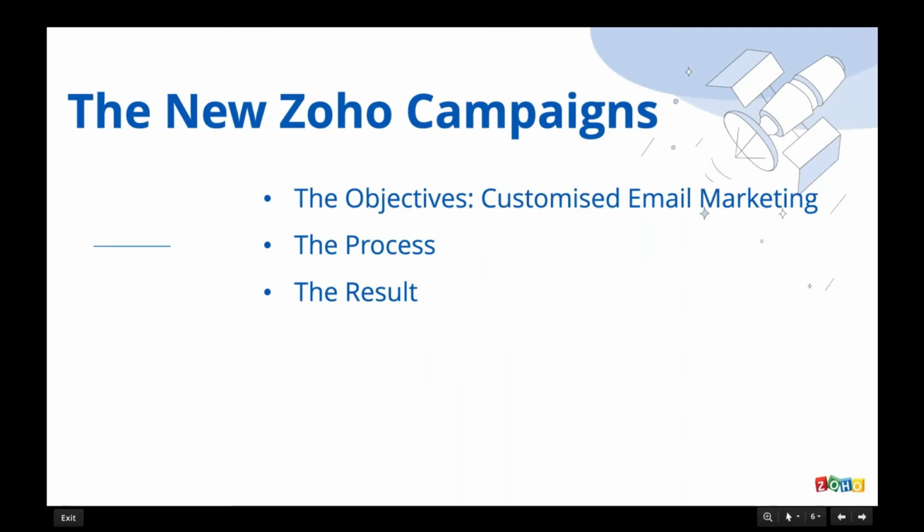So when we set out to build the new Campaigns, we only had two things in mind. First of all, we wanted to make sure that every email marketer spends more time doing what they're best at, which is email marketing, and creating some of the prettiest email campaigns and messages, rather than worrying about how to get it done and the process itself.